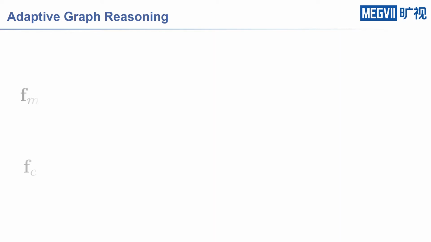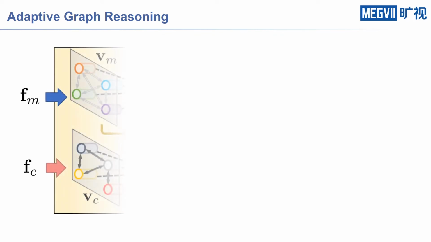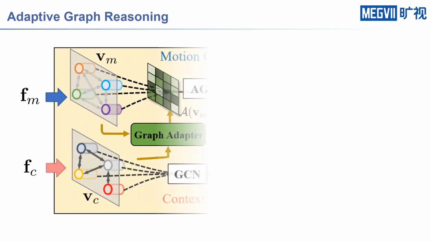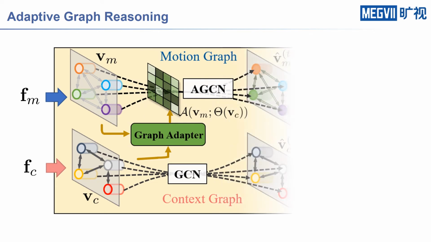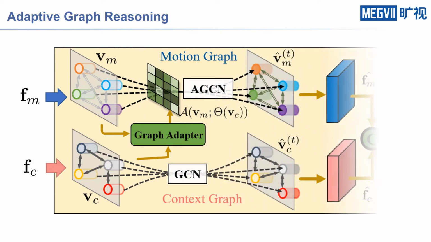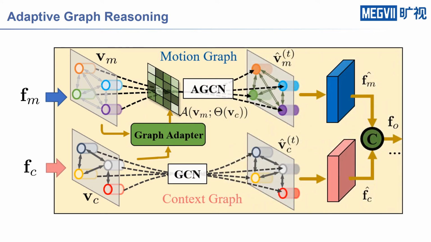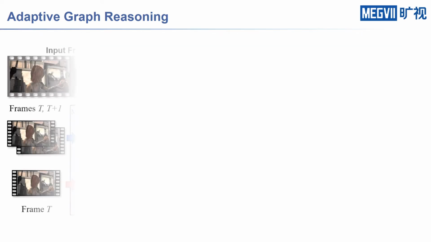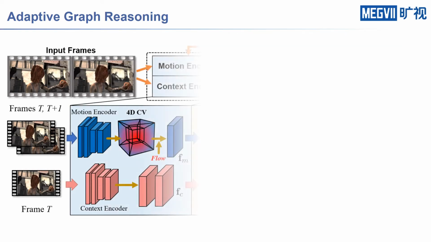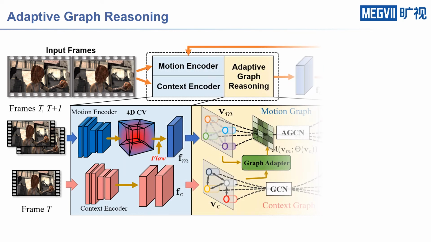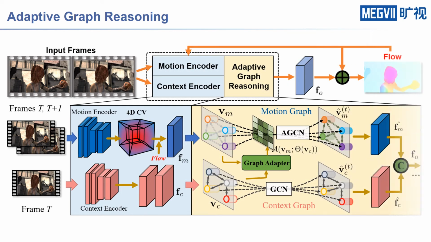To tackle the issues, we propose an adaptive graph reasoning module to exploit the discriminative representations of shape and region in the global context to guide the learning of the motion adjacency matrix with adaptive parameters. Specifically, we propose a graph adapter, which is equipped with dynamic weights from adapter kernel theta VC, and then perform node updating for relation learning with context to motion adaptation. Following the success of prior works, we develop our AG flow based on the RAFT model, where flow estimation is performed in a recurrent refinement framework.